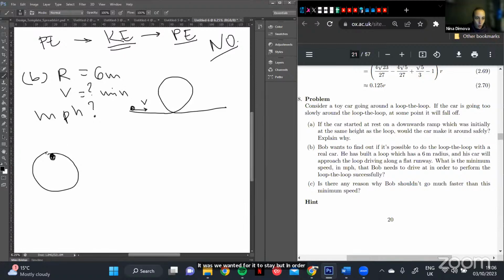in order to be able to quantify when it stays, it's similar to the marble on the sphere, right? It no longer stays when the reaction force from the sphere equals 0. Yeah, so this would be the limiting case which we're looking for. We want a normal contact force equaling 0. This is when it falls down. So a sensible thing to do would be to get an expression for this normal contact force. And it is the sum of all of the forces acting on a body.